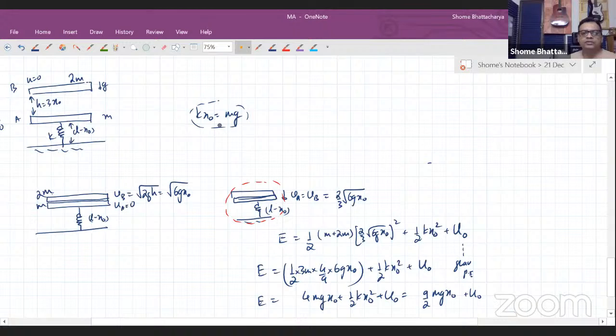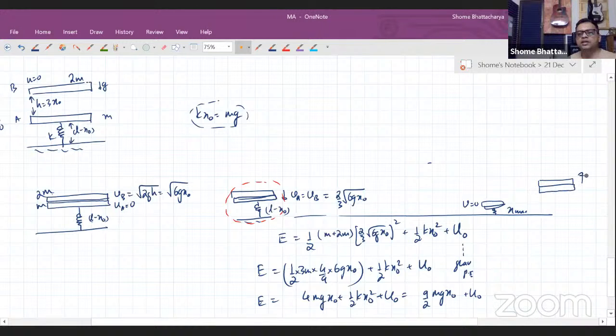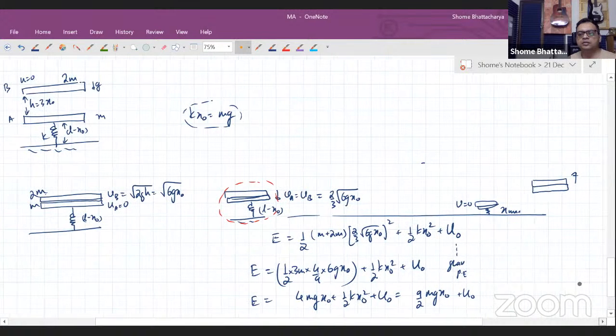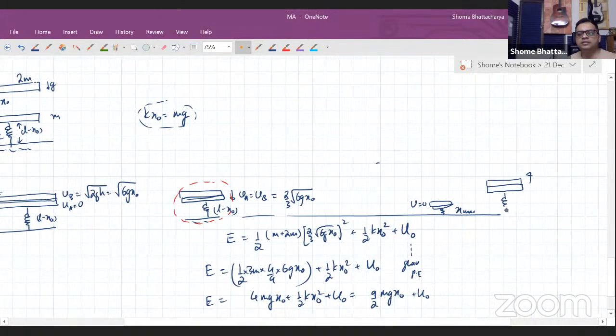Now, when will they separate? They will separate when the spring comes back to natural length. So from here, the system is going down to some maximum compression. At that time the velocity will become 0 for both A and B. And then it will come back to a situation where A and B are still together. So they have a common velocity, but the spring is back to natural length. This is when they have a common velocity of V prime.